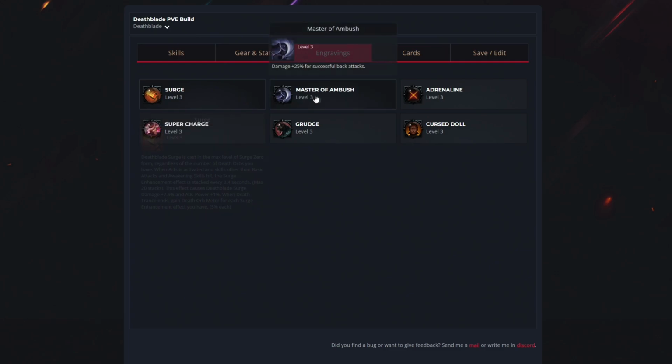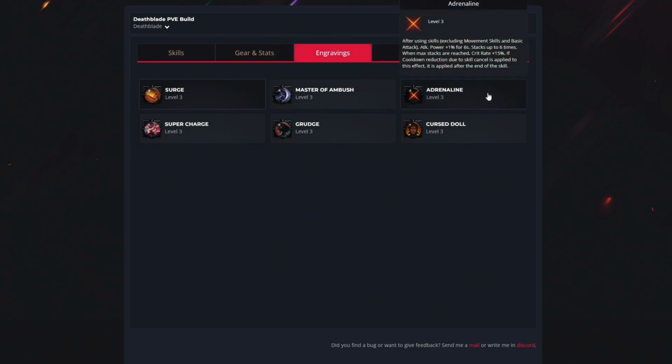So then the second engraving is called the Master of Ambush, and this is a great engraving that synergizes very well with Deathblade, as you should always be trying to hit the enemies with the back attacks, so this will be a really good damage modifier to have. Then the next one is called the Adrenaline, and this provides an easy source of crit rate for the Deathblade, since you can spam your skills with low cooldowns to upkeep the buff.